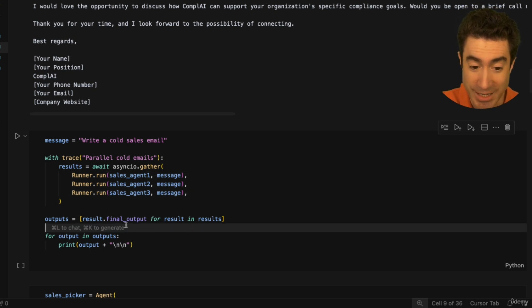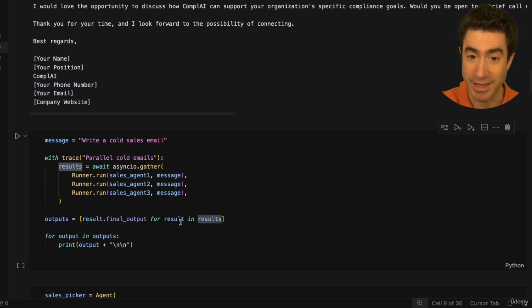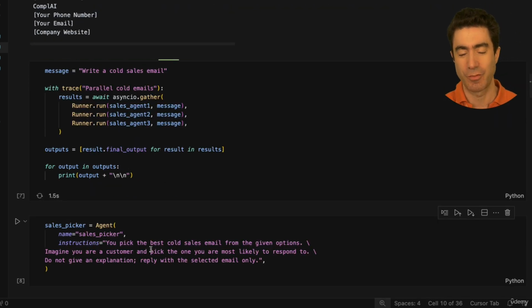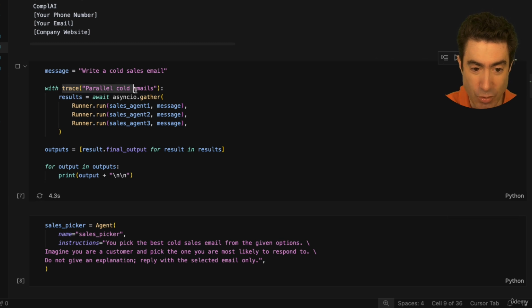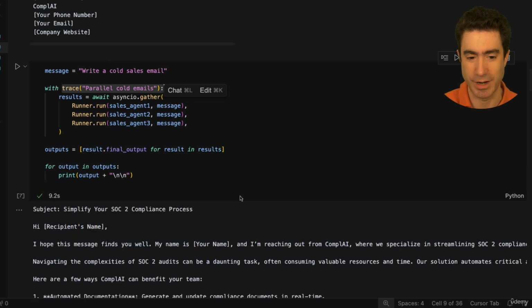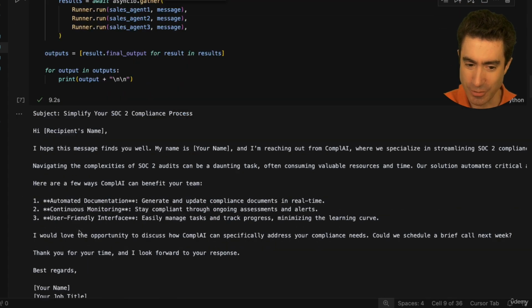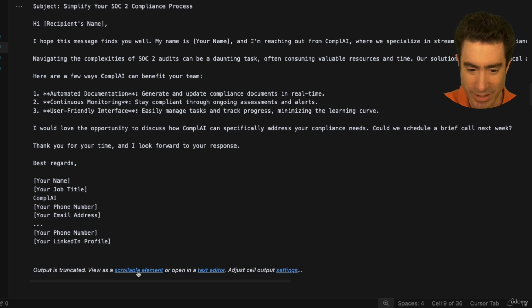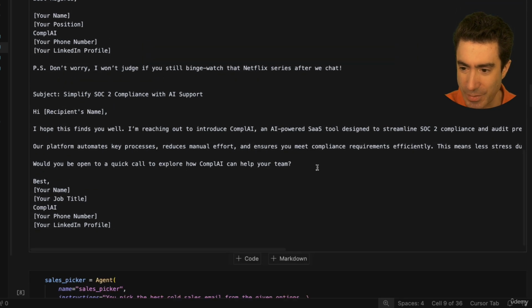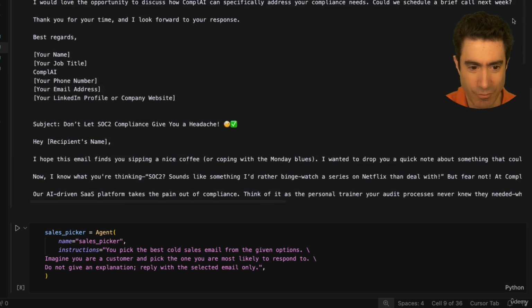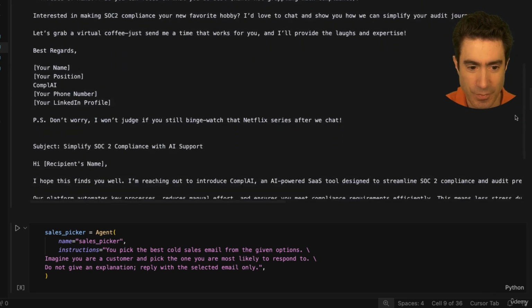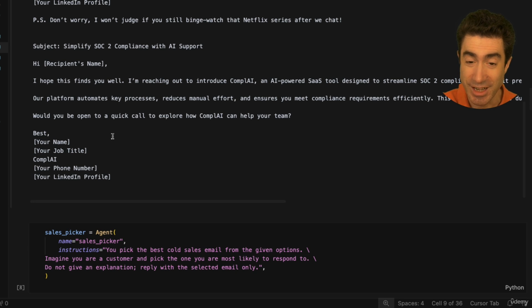And then we will collect back the results. What comes back from this await gather is a collection of results, and we will call final output on each one and print it. So we will let that run. And you can see that I've wrapped all of this in a trace, which means that we should see all of this in one trace. We will do in a little bit. But no surprise, hopefully what you'll see down here is I have to click here to get a scrollable element, and you'll see that we can scroll through and read a bunch of emails. And the third one, of course, is very concise because we asked our third email writer to be concise.